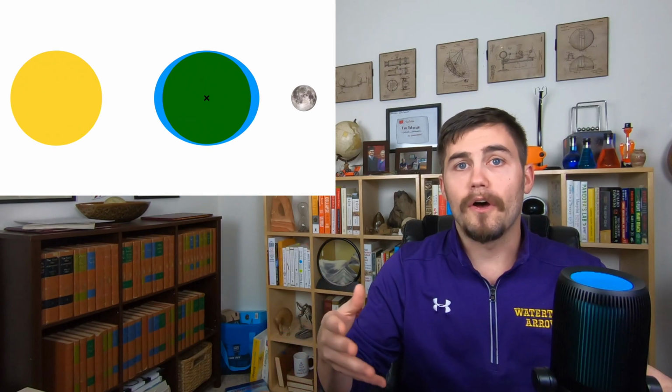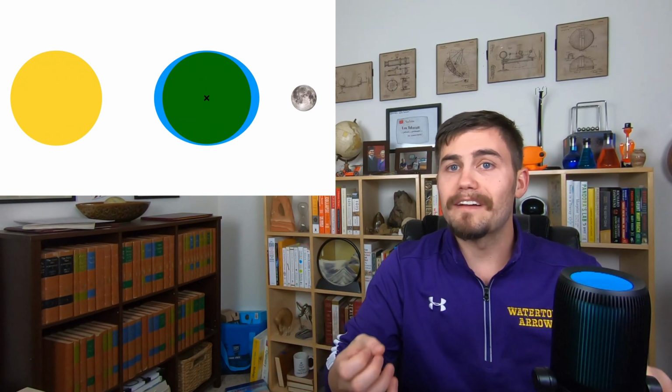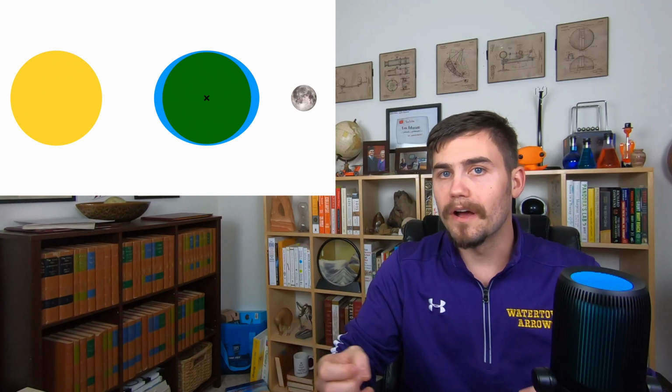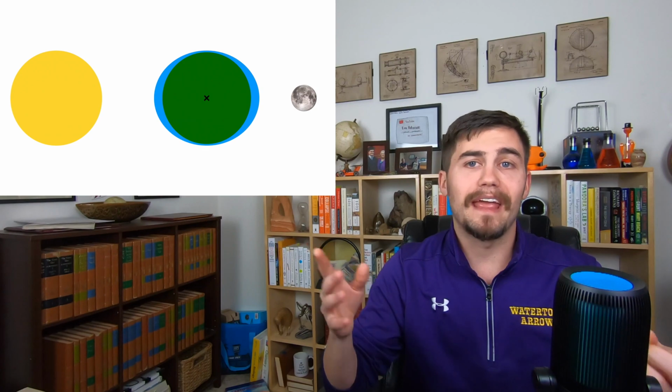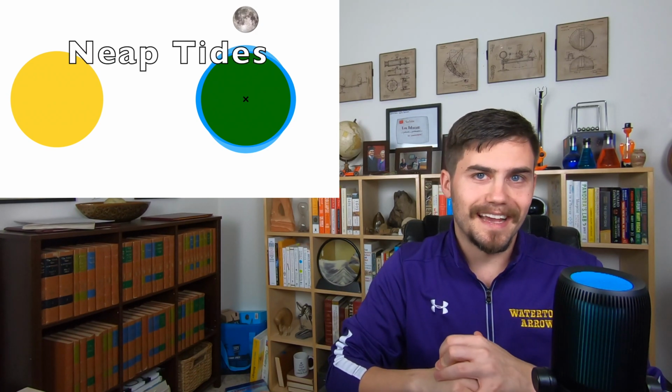The position of the moon relative to the sun also matters. When the sun, moon, and Earth are all in line with each other, the mutual gravitational pull of the sun and moon on Earth's waters creates the greatest possible tidal range. These are known as spring tides, and they occur about every 2 weeks during the full moon and new moon. When the sun, moon, and Earth are perpendicular to one another, much of the gravitational pull of the moon and sun is canceled out by the other. This results in the smallest tidal range, and these are known as neap tides.